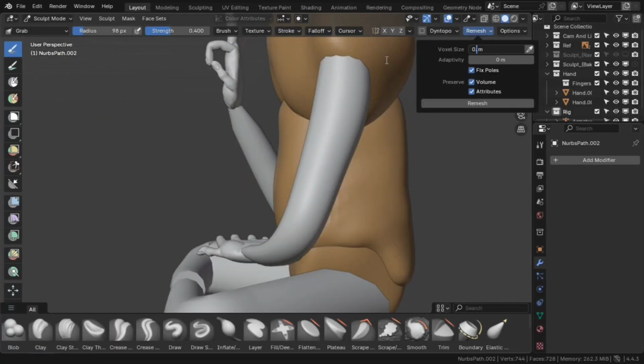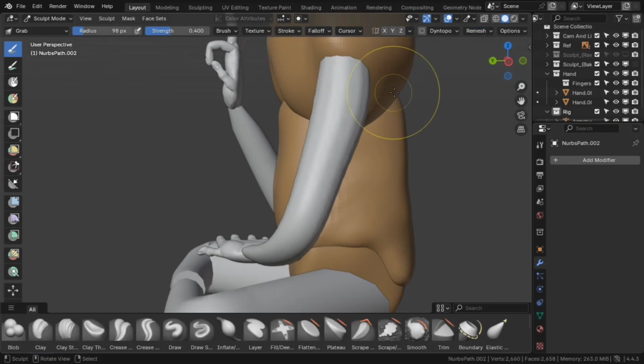And then remesh using the remesh modifier.